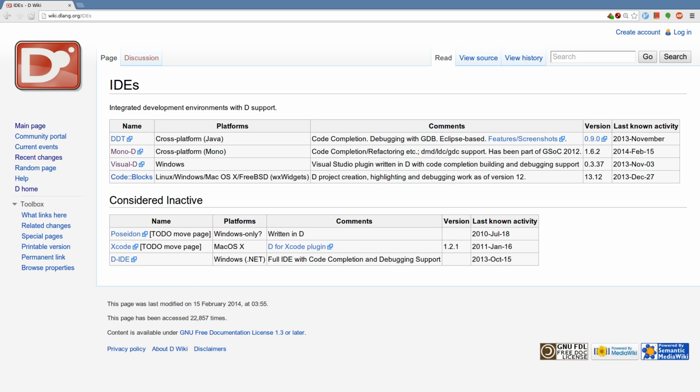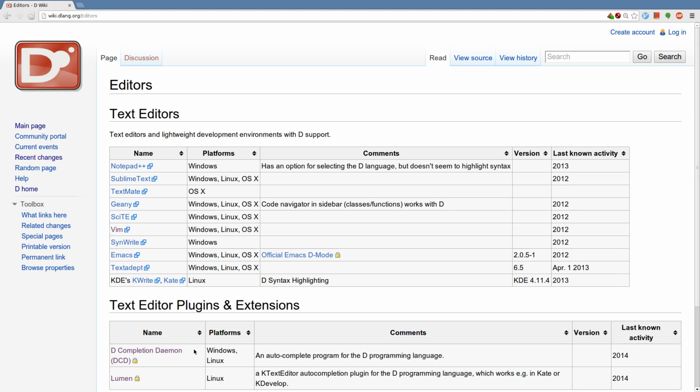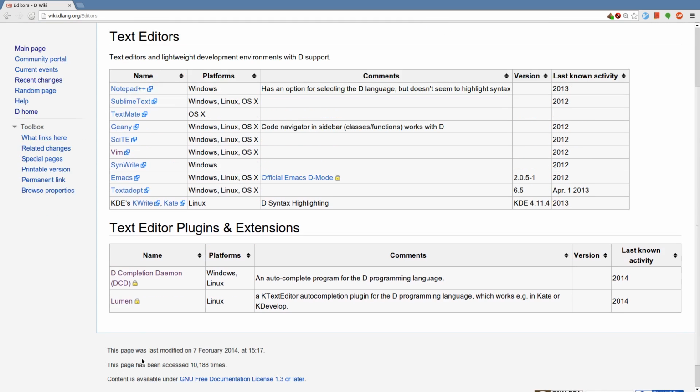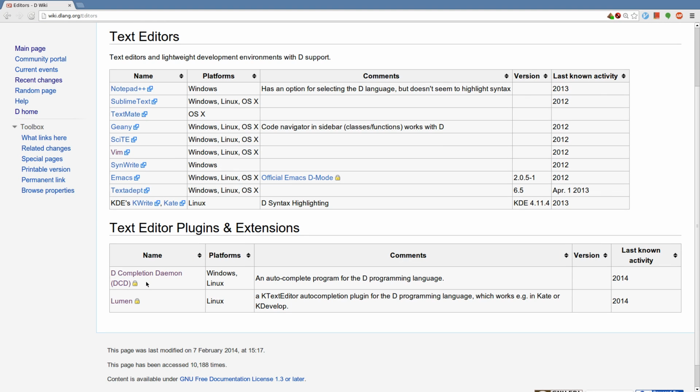MonoD is for MonoDevelop or Xamarin Studio as it's called, and VisualD is for Visual Studio. So if you are using a text editor instead, you can find these here, and you have DCD, which I'll be using for Vim.